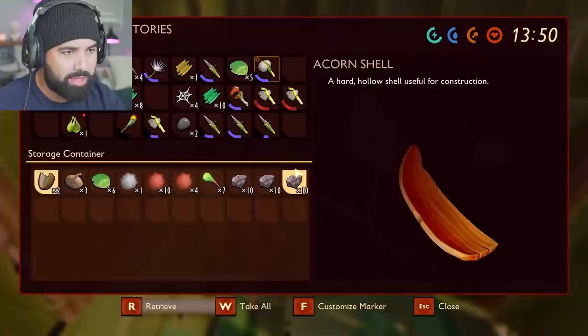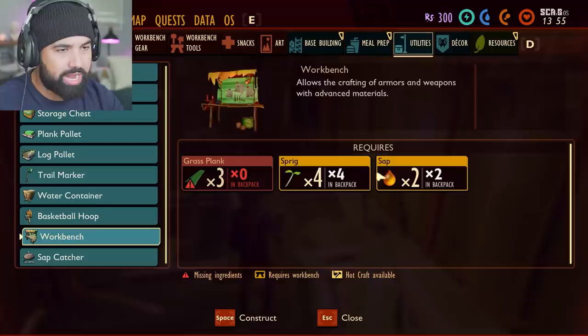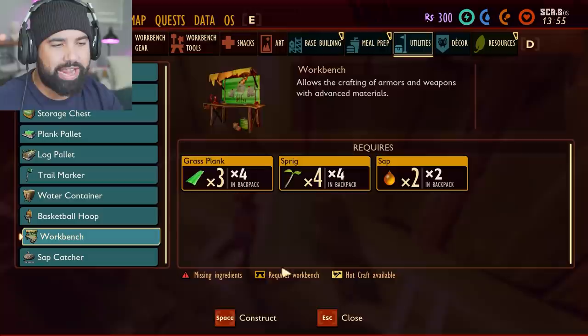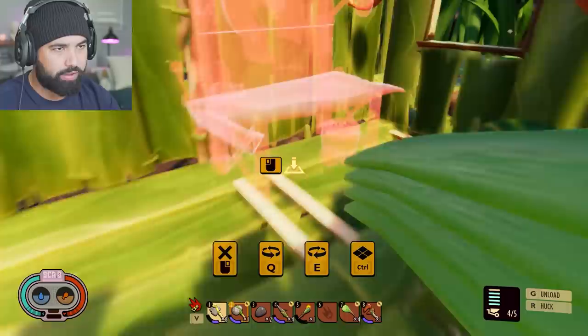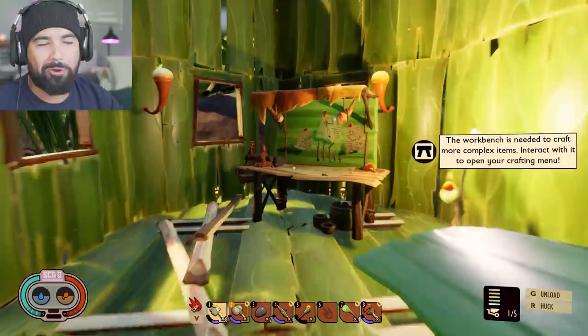But anyways, we are here now. We've got the sap. I'm going to go to my crafting, to workbench. And now I need some of these planks, which we have here in hand. I wish you could just stand next to it and honestly construct it. There we go. I think I'm going to put it down and rotate it. Oh, I like how you can rotate it anywhere. We can build. And bada bing, bada boom. We've got a workbench. Doesn't look half bad.